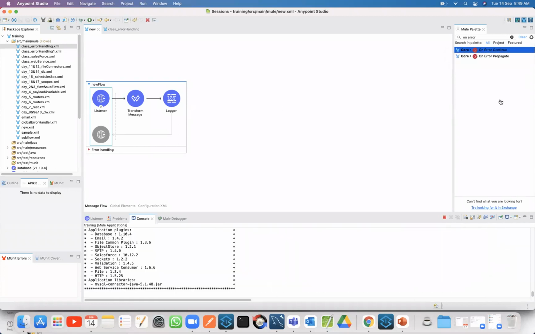I don't have any error handling at this moment. I just wanted to show you something. I don't have anything at present. No error handling at present.